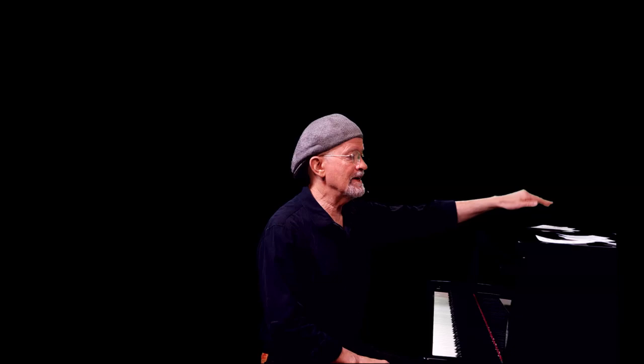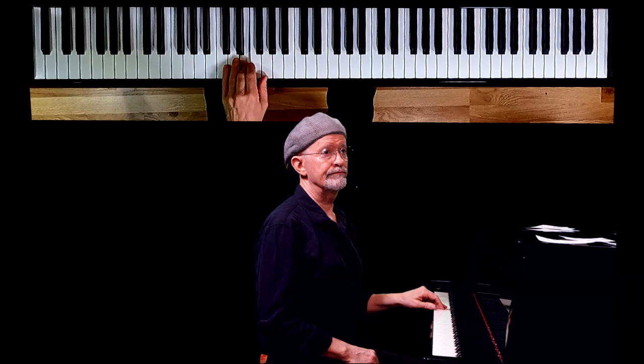Number four: bouncy hands, keeping time with your hands. What if you wanted to play that fast? You can't bounce your hands and do that. Whenever you catch yourself keeping time with your hands, stop it. You don't want to be flexing any muscles that don't have to be flexed or making any unnecessary movements. Sometimes people keep time with other body parts — their elbow — so just don't do that. Don't keep time with any body parts.